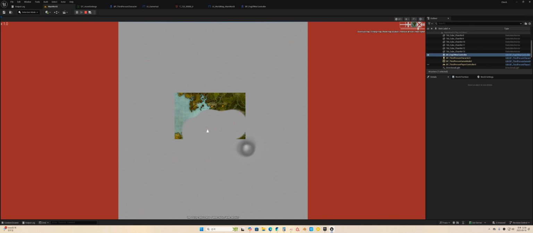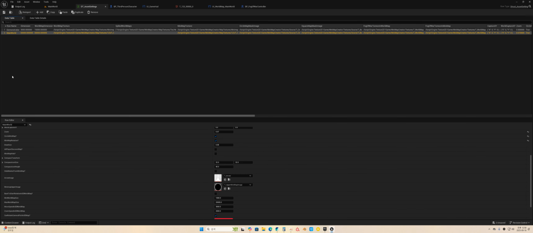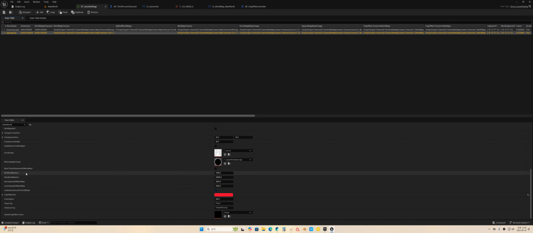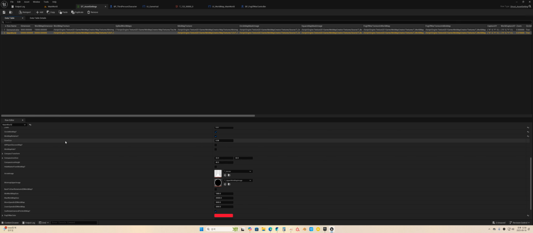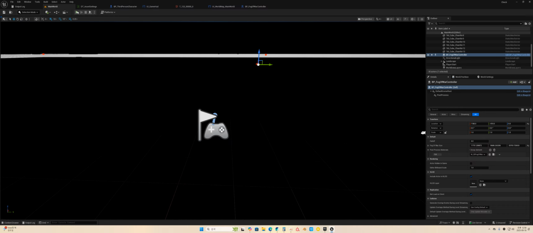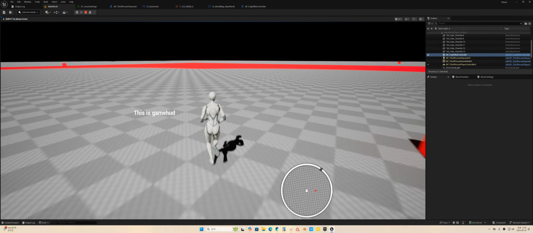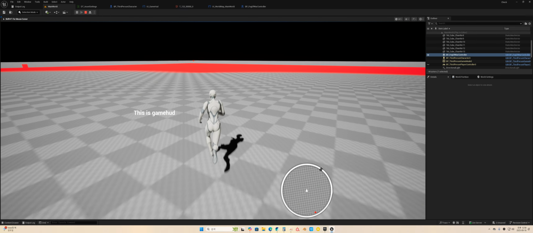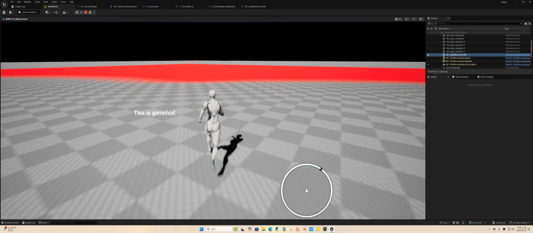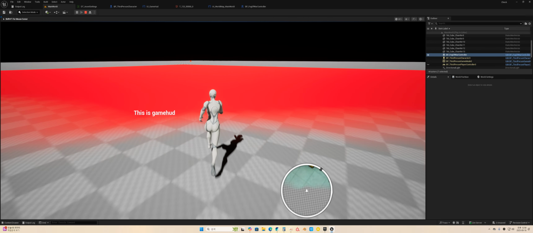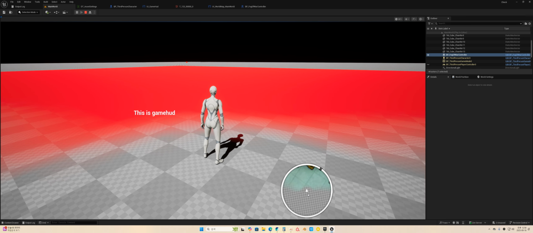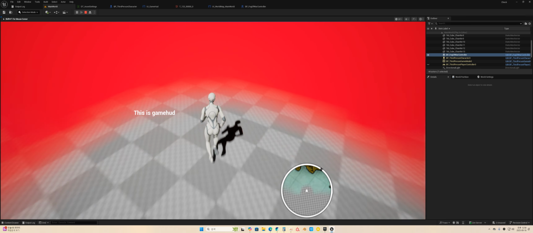I'm going to show you just the main world here, and go to draw size here. I'm going to make this small, just 1. As you can see, I just made it small, so you can see now, like this.